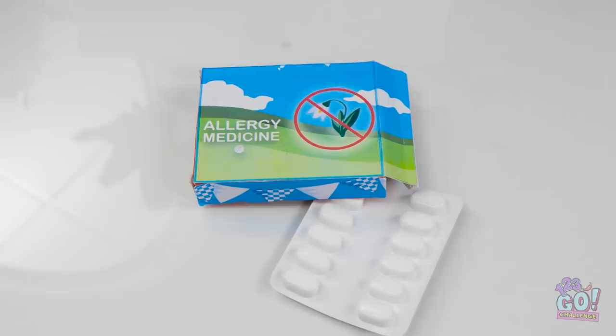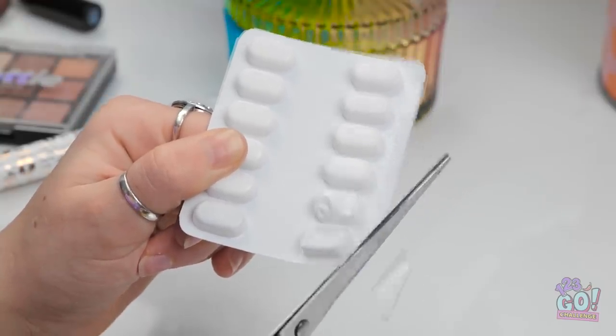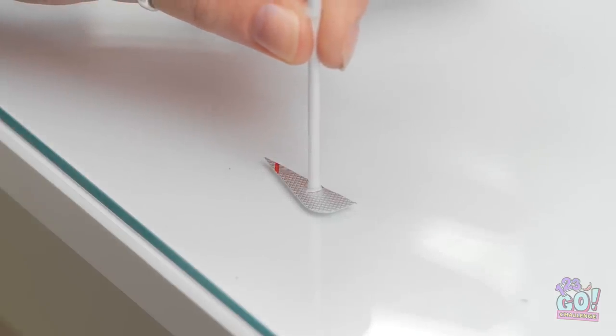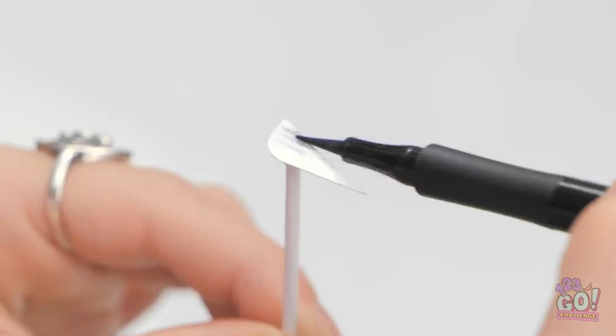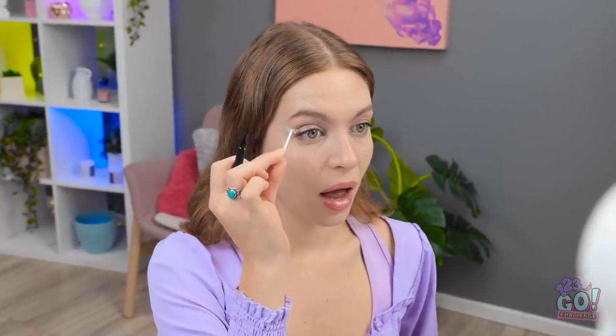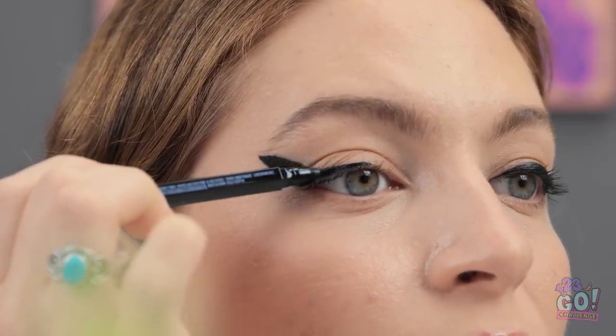Elsa's meds — finders keepers! All I need is a little line of plastic, a drop of glue, and a blunt stick. Nice! Let's go for a ride, shall we? Make sure it's dry, then it's time to apply. Just deposit all of the color on this, and before it dries, press it next to your eye. The perfect wing! Just fill in the rest on your own. Hello, gorgeous! I've never looked quite this fierce.